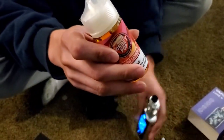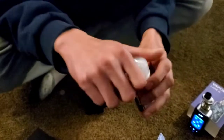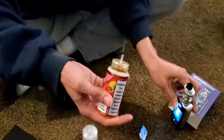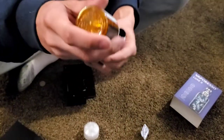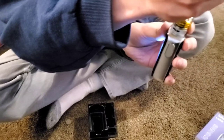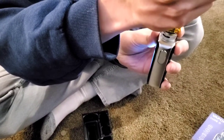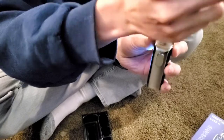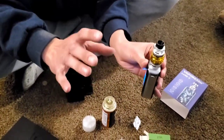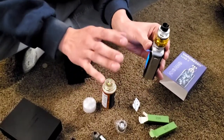And of course, the free juice from Vape Shop here in Mountain Home, Idaho. Try it. Strawberry lemonade. One of my favorite. Ano yung old mo? Yung brand mo? Swag. Smoke. Of course, we're not gonna ruin the coil, so we're gonna wait for a few minutes.